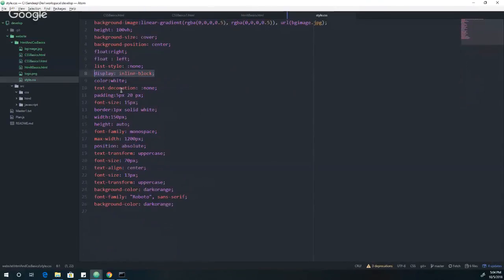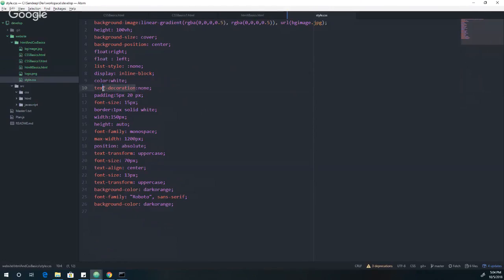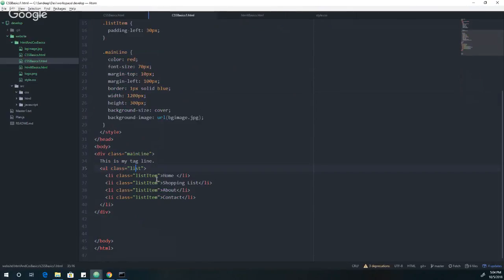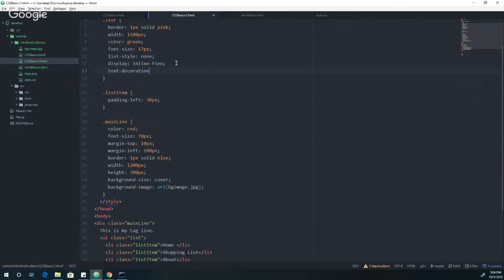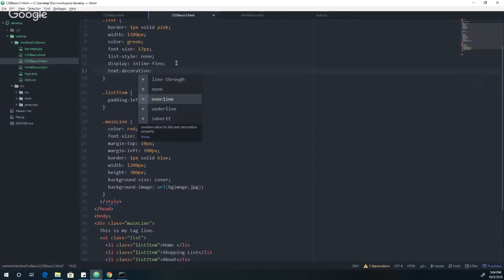Then color we saw, right? Then text decoration, let's see what it is. As I said, we don't need to remember, but once we know what things are available, we can use them whenever we need. You just have to play with it. If you spend one day or three or four hours, you can easily figure out what different attributes are there, and while creating, we can get an idea of what we can use for implementing.